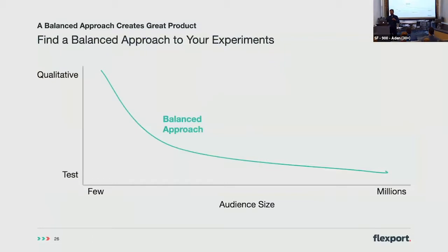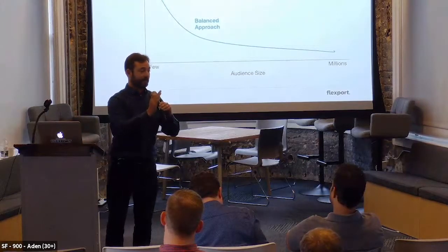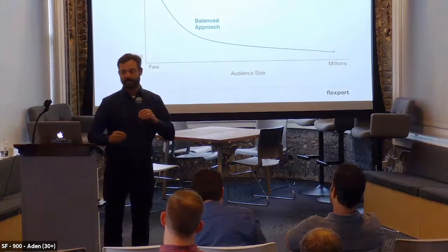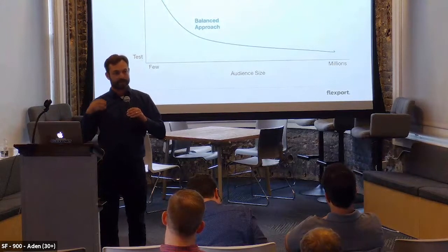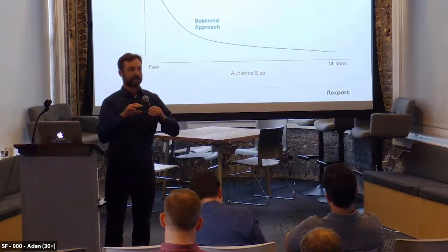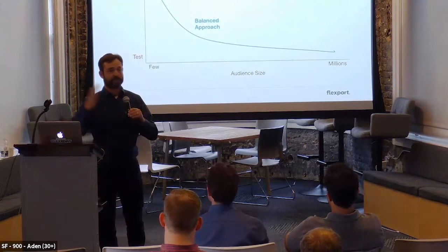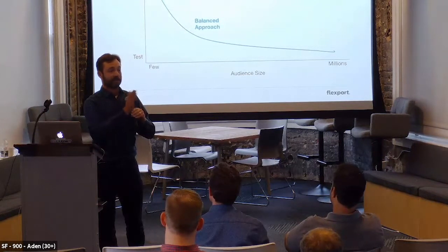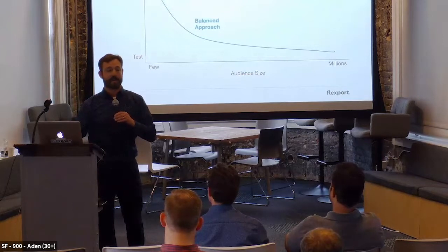I also want to call to action that in this world we hear about growth and all these different techniques for driving a product. When you have a big audience size you might test and learn, test and learn. But in B2B, you might have to go talk and talk and talk. It's good to come to scale and figure out a balanced approach of the two. Sometimes when we're testing and learning, we don't look up and talk to our customer, and we miss an innovation — we miss maybe a market pivot like we did at Flexport on our shift from emerging to mid-market, or like we did at my other company where talking to customers got us out of our niche market.